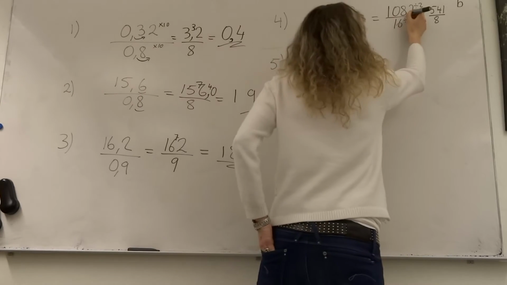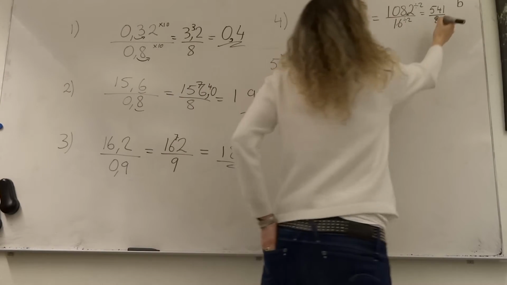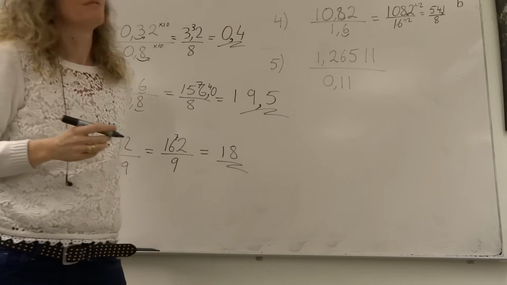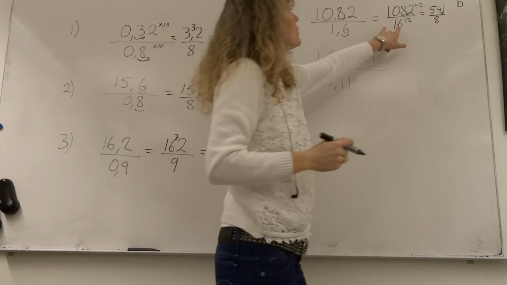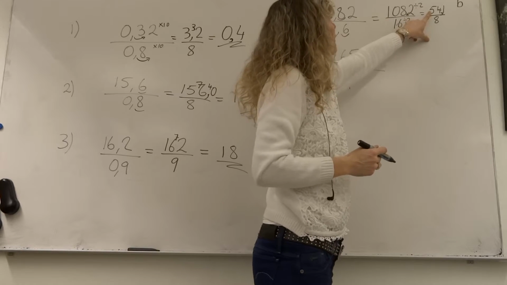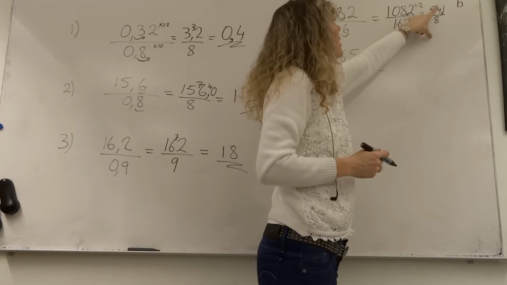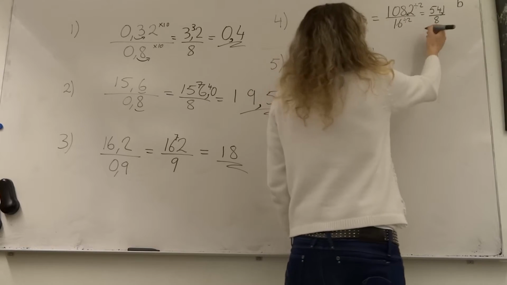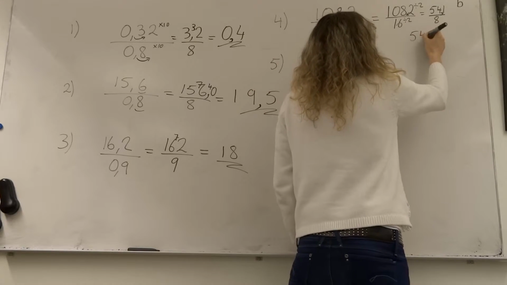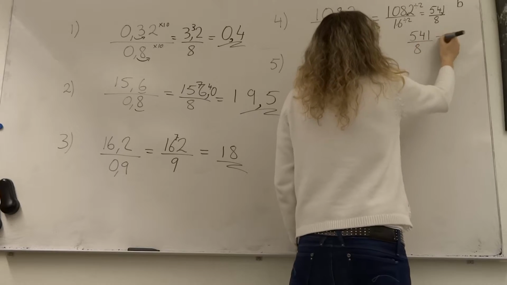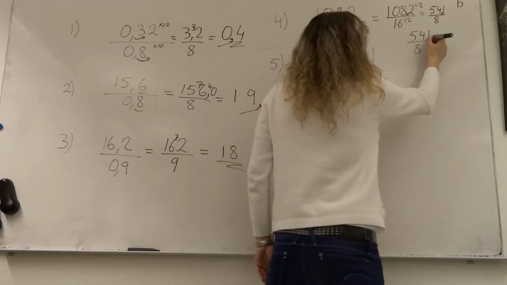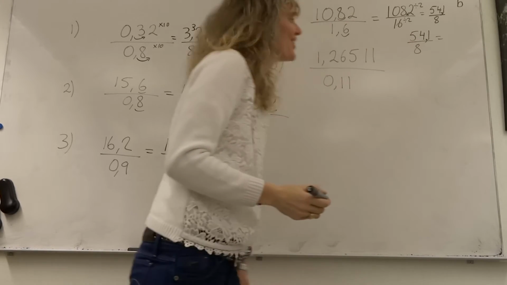Sorry, thank you. So we would get 54.1 divided by 8 if we divide top and bottom by 2. 2's go into 10 5 times, 2's go into 8 4 times, 2's go into 2 1 time. Now it's very easy to do because we have 54.1 divided by 8. One of those days.